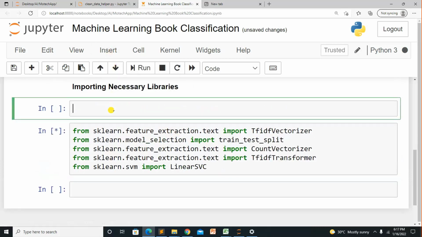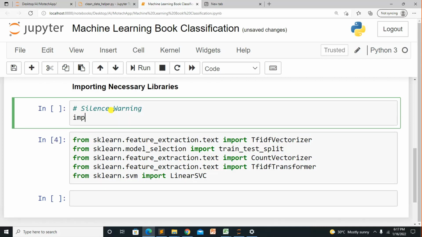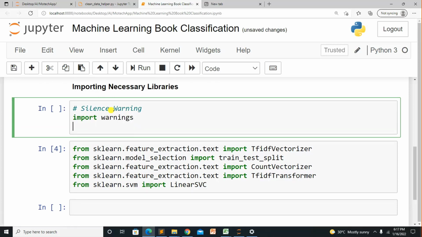So we are done with loading the dataset and importing some necessary packages to be used in our project. The next thing to do is I want to silence warnings. You know, sometimes when you're doing a project in Jupyter Notebook, it usually outputs warnings, and I don't want to see them. They are just annoying. So let me import warnings.